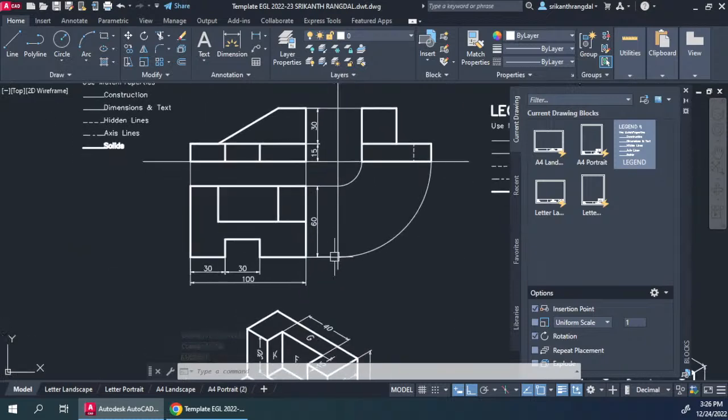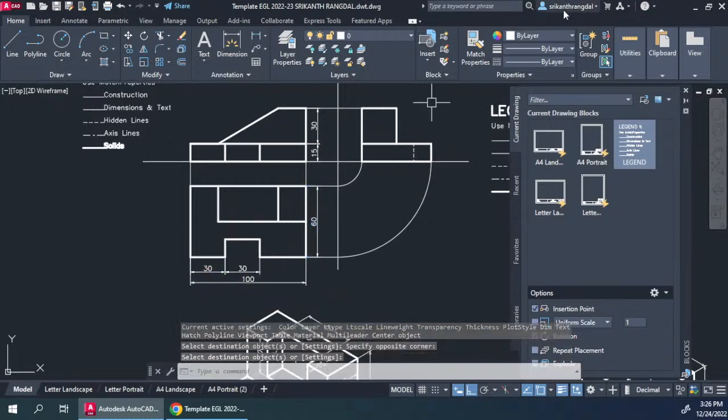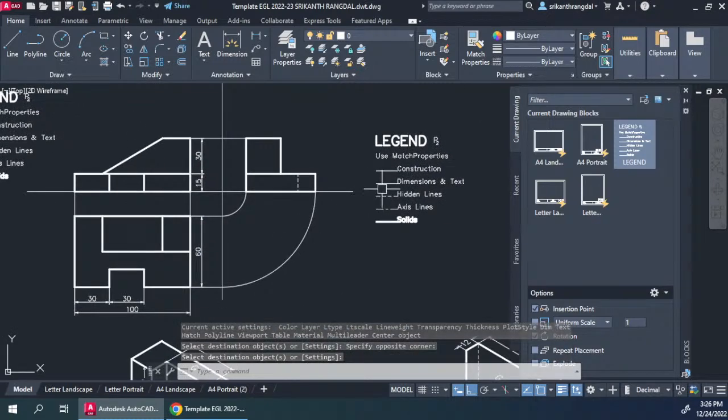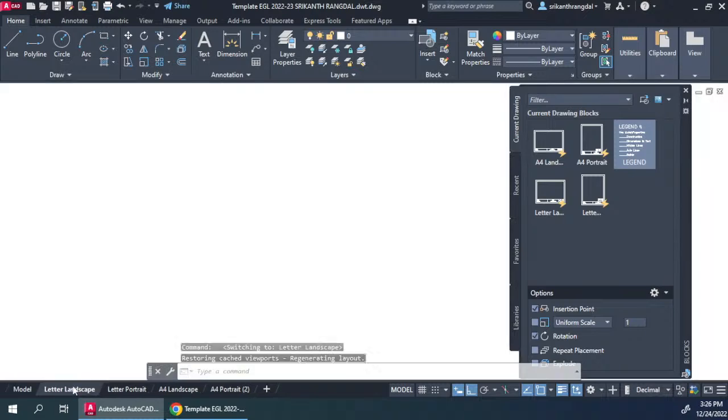Dimension lines will appear like this. And apply the match properties and take the same properties over here. So now that we have applied most of the dimensions, it's time for us to just save it.